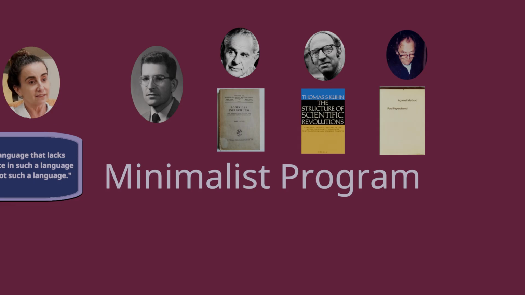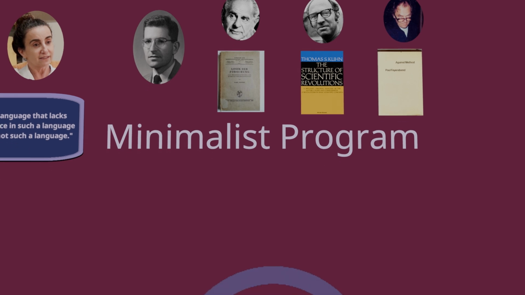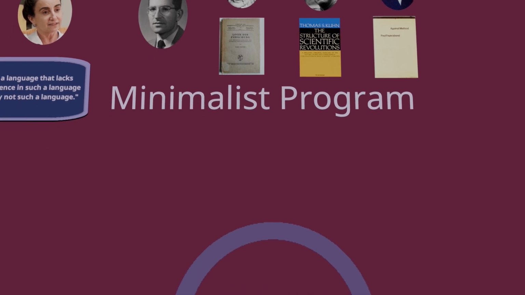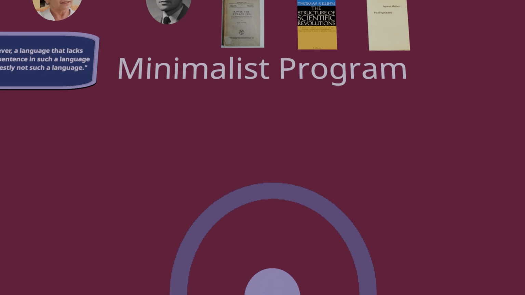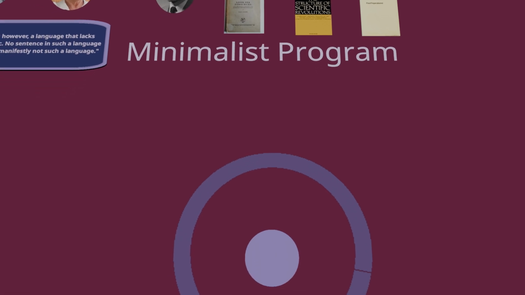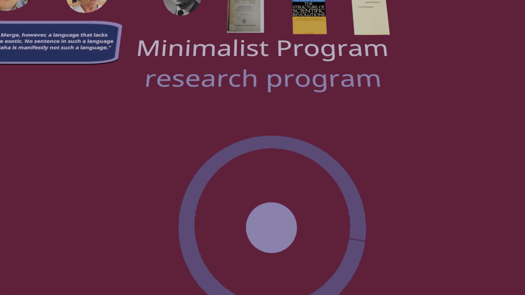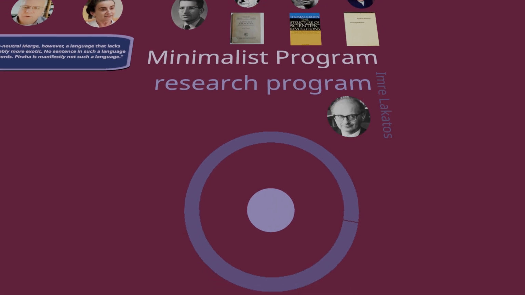Whatever the case may be, it probably doesn't make much sense to think that Chomsky isn't sensitive at all to empirical evidence. After all, we're talking about someone who has revised his theory multiple times over the course of his career, in part because of conflicting evidence. To explain his stance, it's probably worth highlighting that he called it the minimalist program. It's not a word chosen at random. It's based on the idea of research programs as defined by philosopher Imre Lakatos.